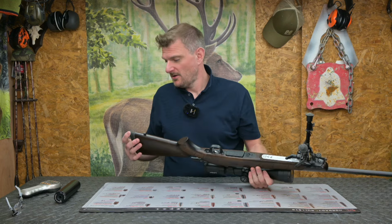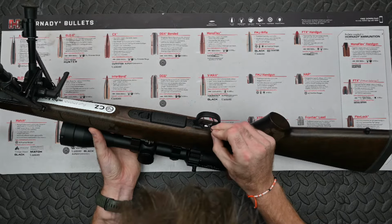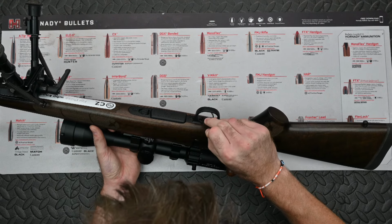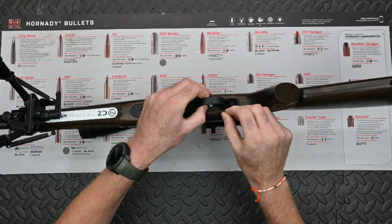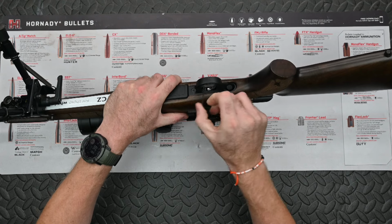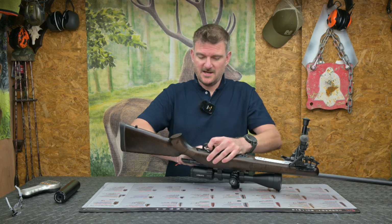Now, I'll just show you on the underside, if I just get my Allen key, you can see here we've got the four-stage adjustable trigger. And I will do the weights on those just so you can all be totally clear on them. It's a little bit fiddly just to get that Allen key in there, but essentially, once you've got that Allen key in there, you've got lovely, strong, firm details on four stages of the trigger mechanism. So let's start weighing these now.